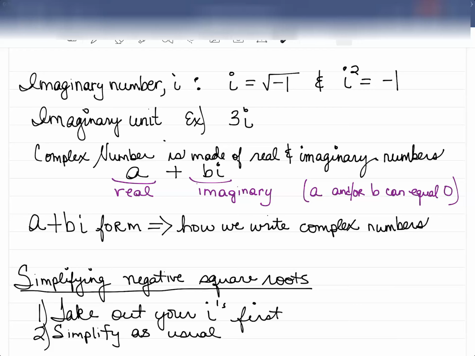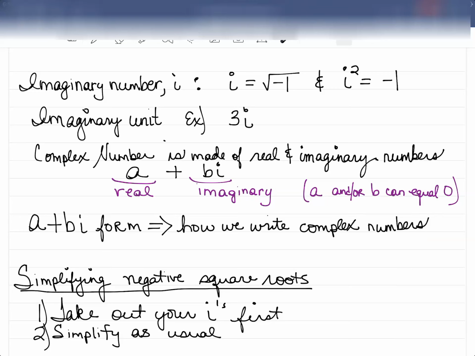And so we've talked about real numbers. When we have our real numbers with our imaginary portion together, it makes up what we call the complex numbers. They're made of your real and your imaginary numbers combined in one. And the way we write that is a plus bi. A plus bi is a complex number. You have your real part, which we call a, and the imaginary part, which we call the bi. A can be 0 where you only have the imaginary part. B can be 0 where you only have the real part. But in general, we call that the complex numbers. And so when we say to write the answer in a plus bi form, that's how we write our answers for our complex numbers.